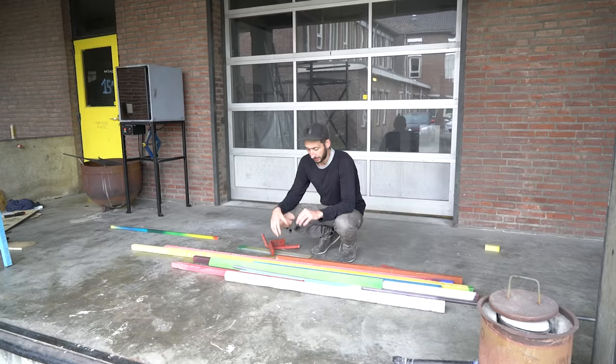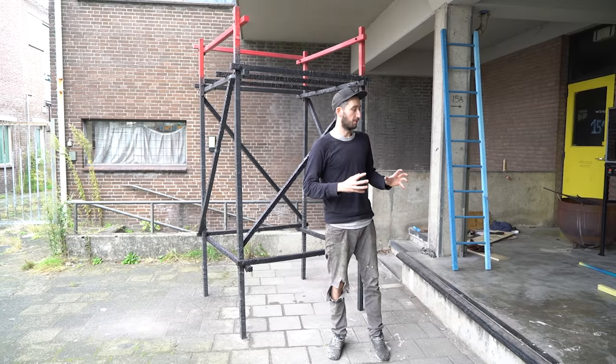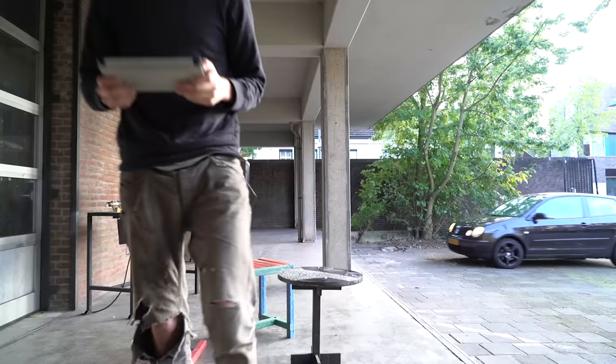These are a few things we've been playing around with, and we made some examples like a ladder or we built this tower. Overall there's still a lot more possible with this technique and a lot more to explore. It's interesting because you can really construct and build with it, play a lot with colors and textures. Many things are possible — from a tower to smaller pieces or furniture.